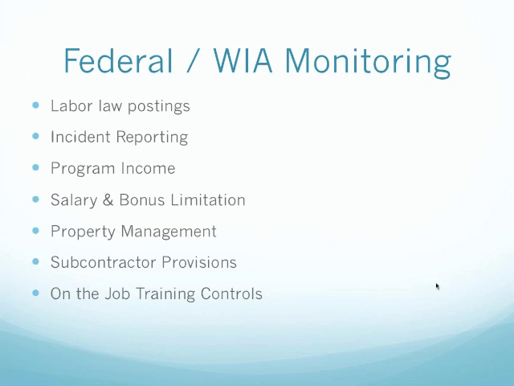Okay, so there is some overlap between the 2 forms in the fiscal section. It too looks at budget, cost allocation, and financial policies, but it also covers items very specific to federal and WIA compliance. So this includes everything on the screen. There are some specific regulations around program income, and there is a federal salary limitation that we have to check for, and there are some pretty stringent requirements in managing property and equipment purchased with federal dollars. Now, if you receive general fund from us, you'll most likely go through a self-assessment using the citywide form.